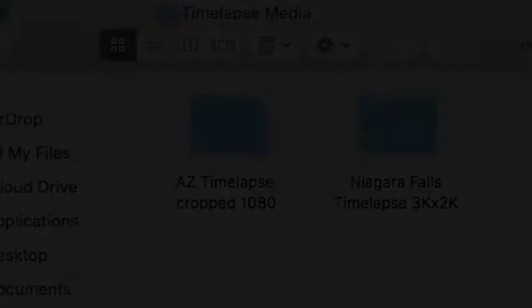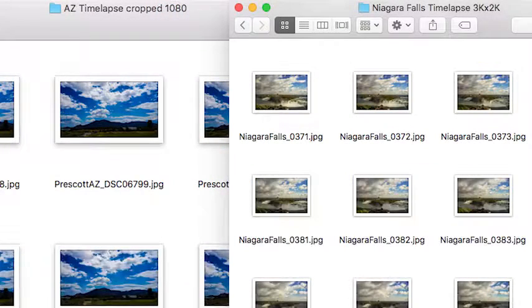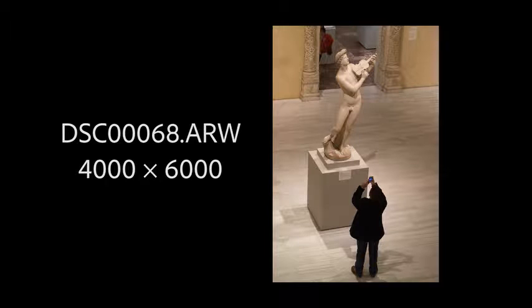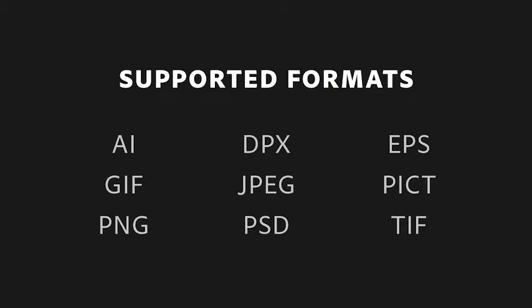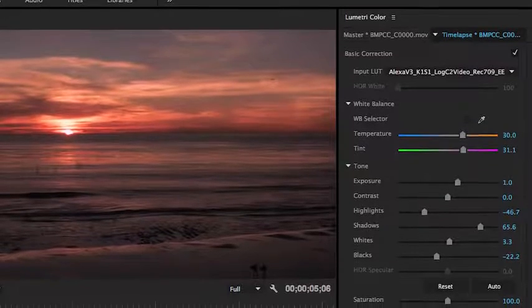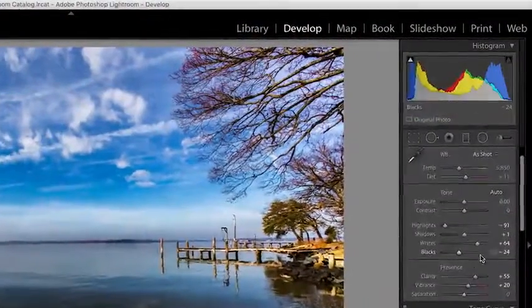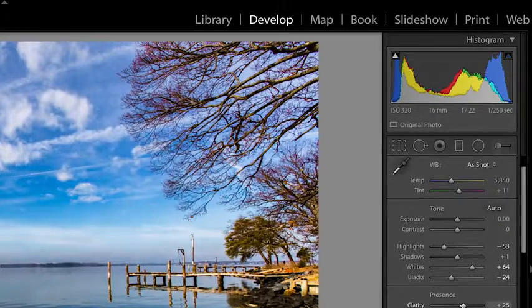The images that accompany this tutorial have already been optimized for your use. But since you'll eventually be working with your own photos, it's important to prepare those images before you work with them in Premiere Pro. For example, Premiere Pro does not accept raw image files, so you will need to convert them into a format that Premiere Pro accepts, such as JPEGs. And even though Premiere Pro has great color correction tools, it's best to develop your images in Lightroom or Photoshop before you import them into Premiere Pro.